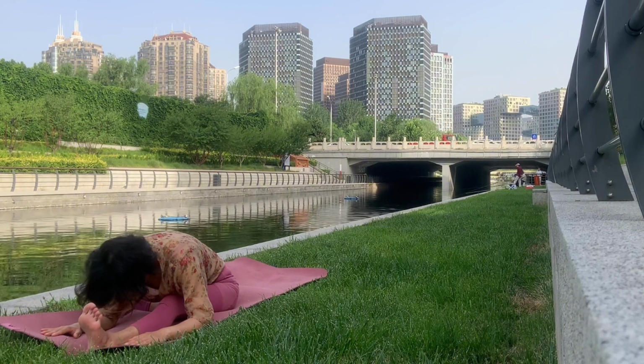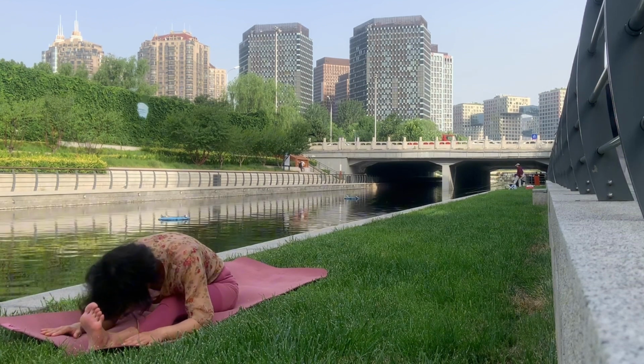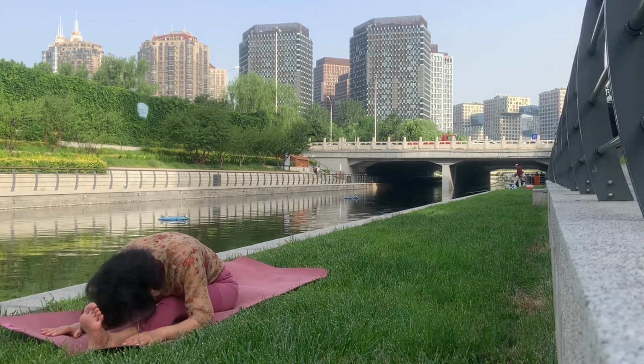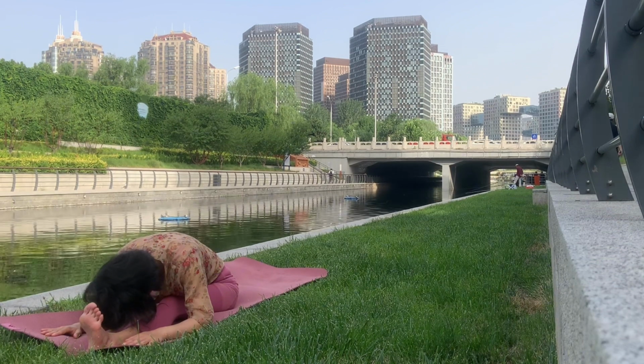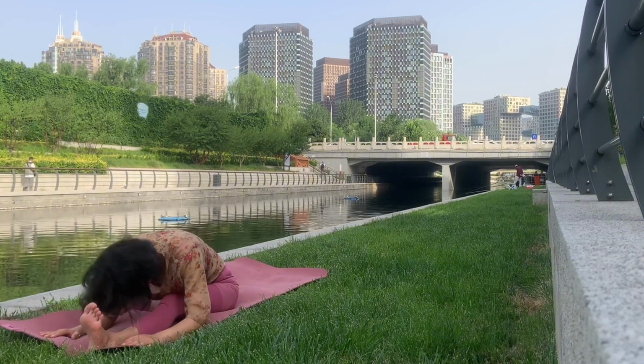Relax into this moment. Relax into the being. Relax into every exhale. Inhale, we lengthen, we work.